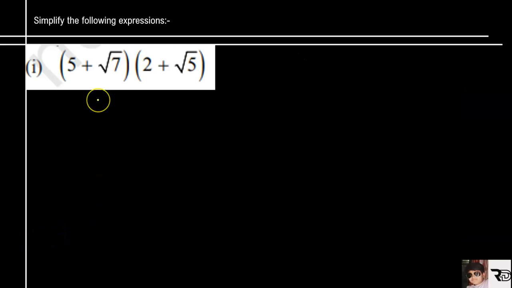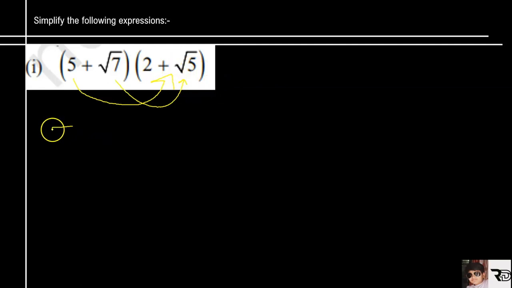So here are some easy peasy questions which we can practice from your NCERT itself. The first one is 5 plus root 7 whole into 2 plus root 5. So here you can see no identity is being followed. So which identity am I going to use? It is the one which we did for multiplication. So we can multiply the first thing of this bracket with the second bracket and the second number of this bracket with the second bracket. So what we'll do, 5 multiplied with this whole bracket and then root 7 multiplied with the same whole bracket.